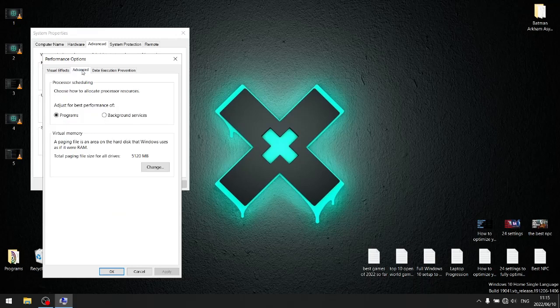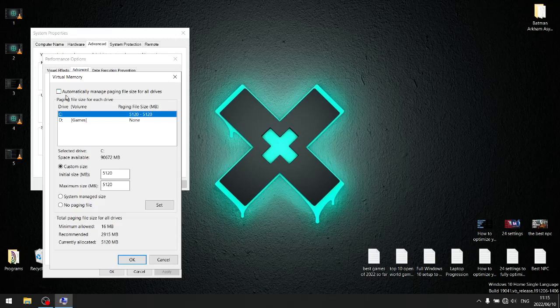Then under advanced, go to virtual memory and click change. By default, it's set to automatically manage paging file size, but what we want to do is click on custom size. If you've got 8 gigs of RAM in your system, I suggest setting the initial and maximum size to 8192.